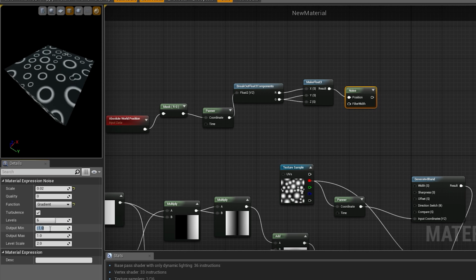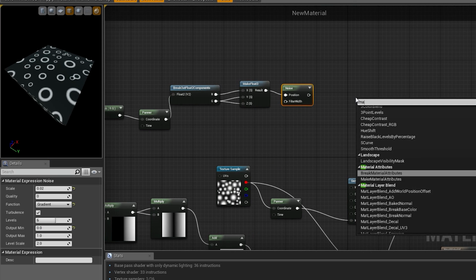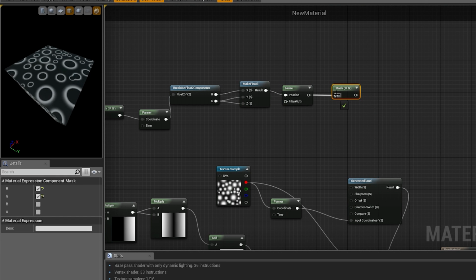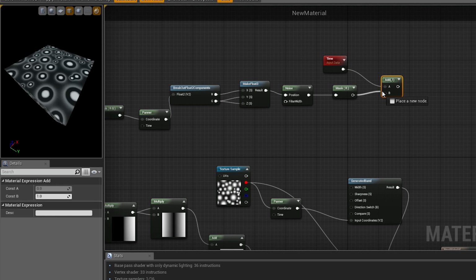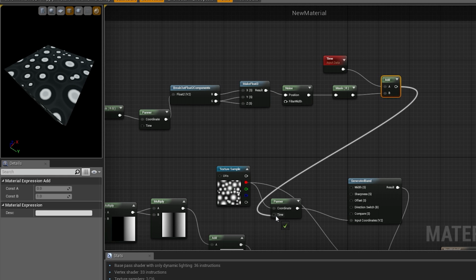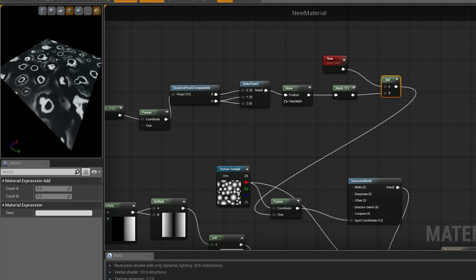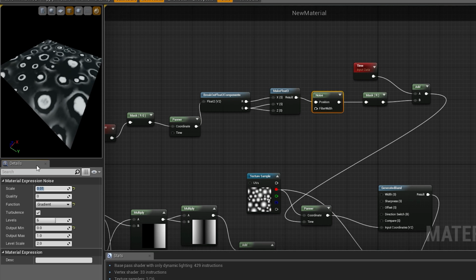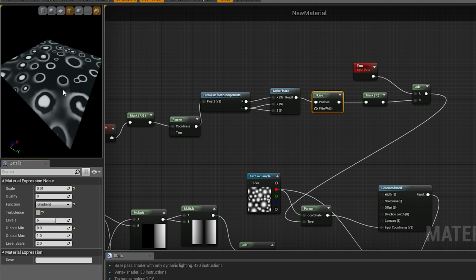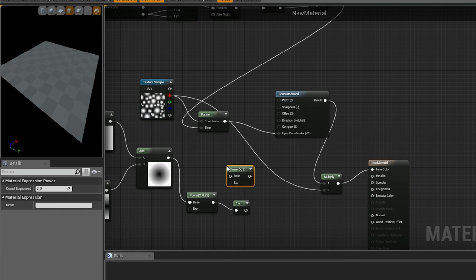It should be gradient and it should go from 0 to 1 as it will be our time. And since we want to add it to the time, we need only one channel because time is vector 1. Now we plug it into the time input of the panel. And that's what you will have. If you think that the effect is too severe, you can always lower the noise value here. Also, getting rid of the turbulence makes the effect look nicer. Sometimes you have white edges, which you can always mask by adding power to your mask.